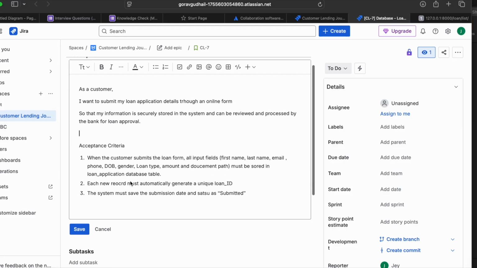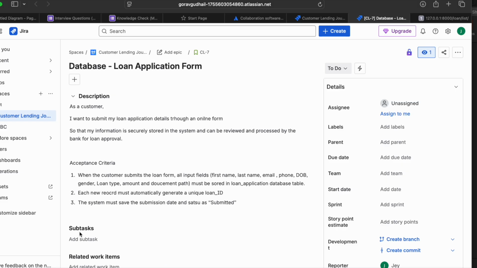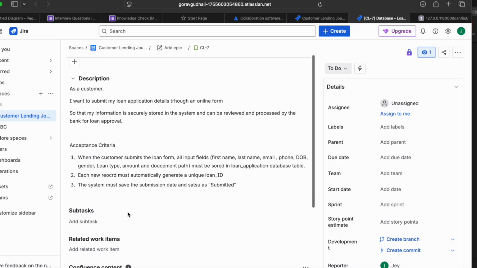So we are in a PBR, we are talking to our developer. So we are telling: ensure the loan application model includes all required fields. That's very important. Okay, so you can bring your fields here with proper data type. So you can create a chart here under requirement, so that it can be used as a database schema.